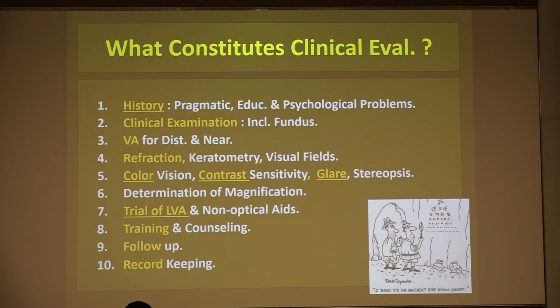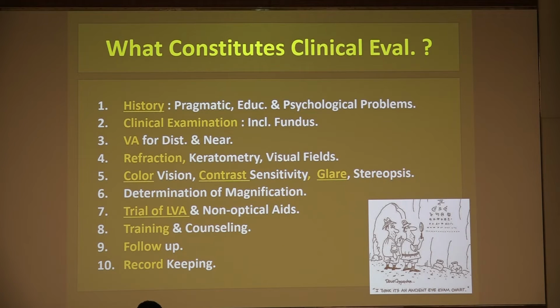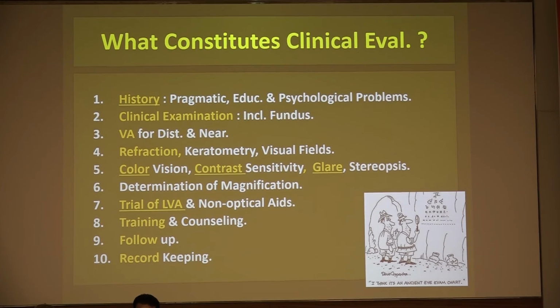And we also need to ask for the previous use of any LVA, low vision devices, how comfortable they were with these devices, or were they feeling better. Also we should see for the oculomotor skills like tracking and scanning, because they play an important role in daily mobility and the daily activities of the patient.